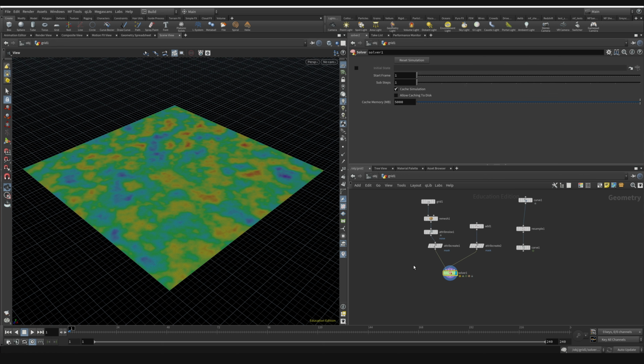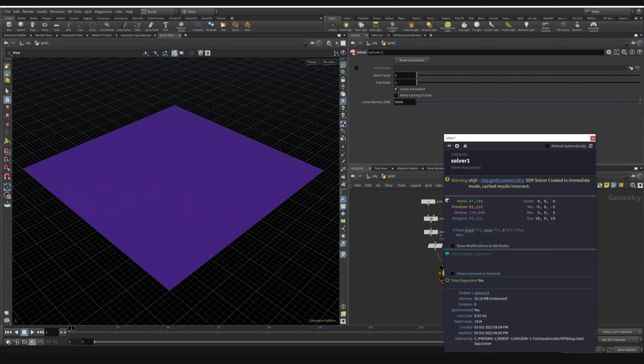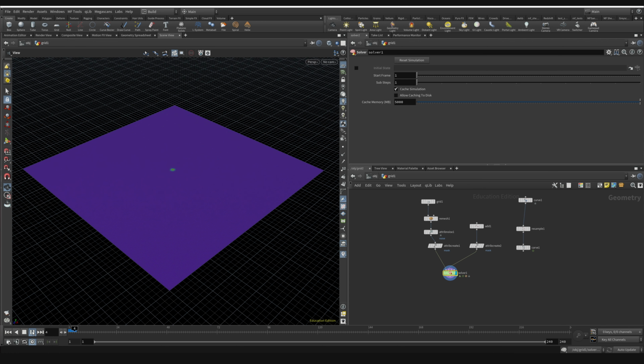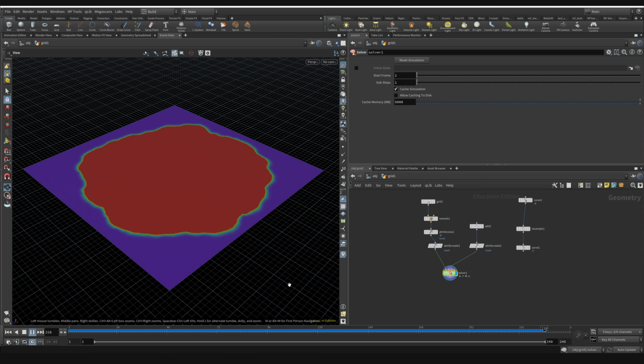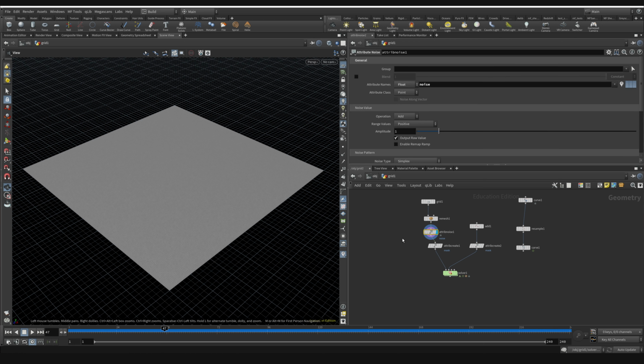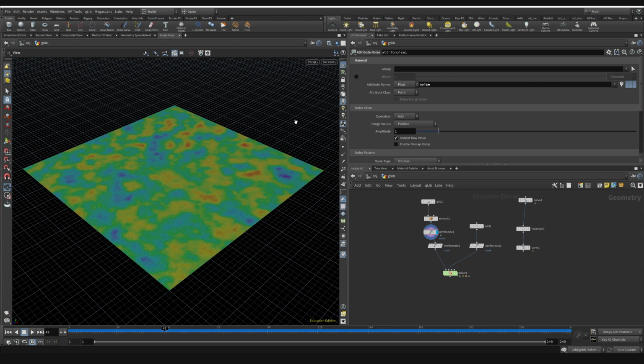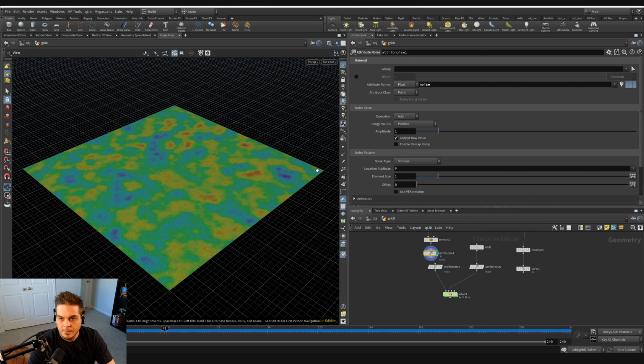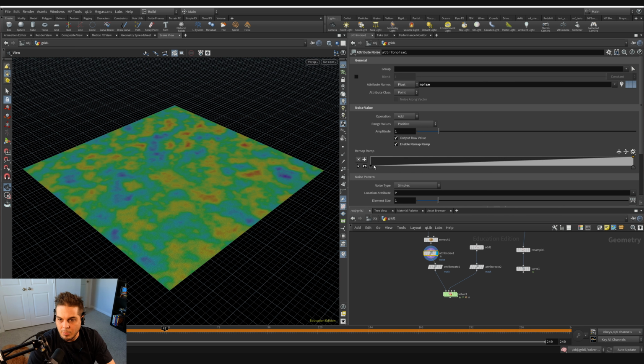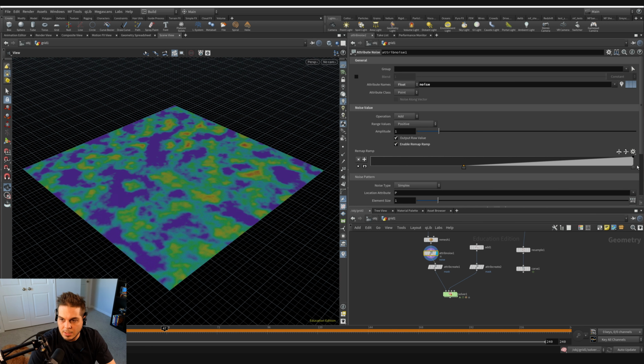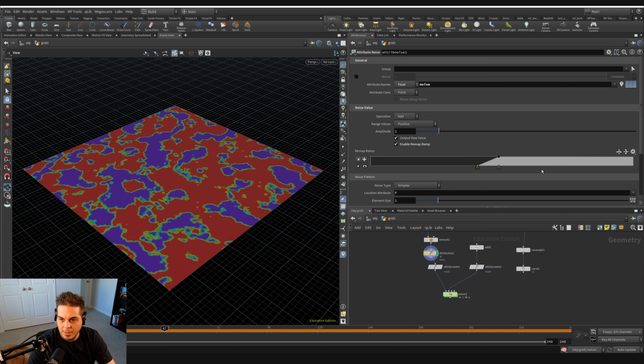And if I go back up and let's just highlight our mask now and click play, you can see that our growth still looks pretty circular, but after a while it starts to take on this more blobby like shape here. And we can actually force the influence of this blobby shape by tweaking around with some of the contrast in our noise. So let's just switch back to the noise, and then I'm going to switch the visualizer to the noise so we can see the contrast that we're adding here. I'm going to enable the remap ramp here, and then just bring these two notches closer together, like so.